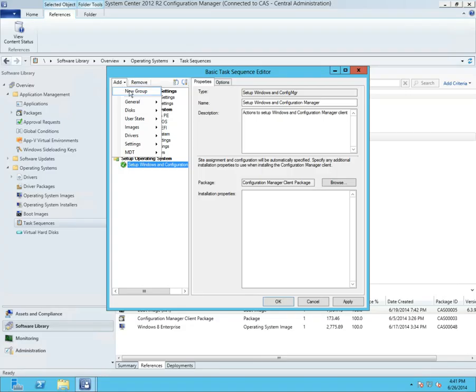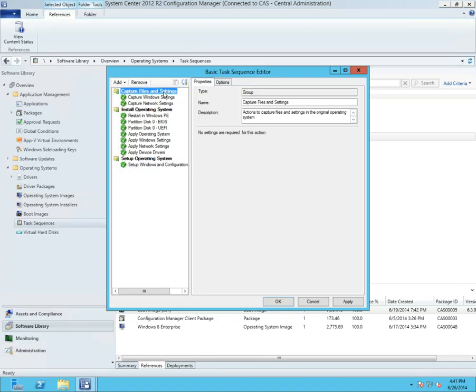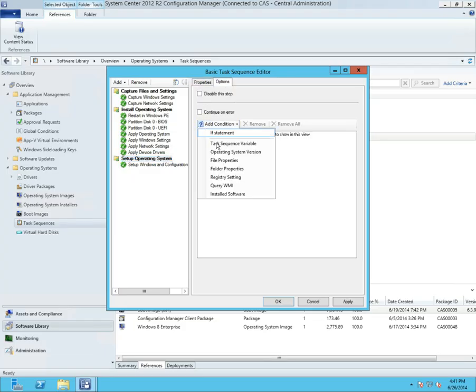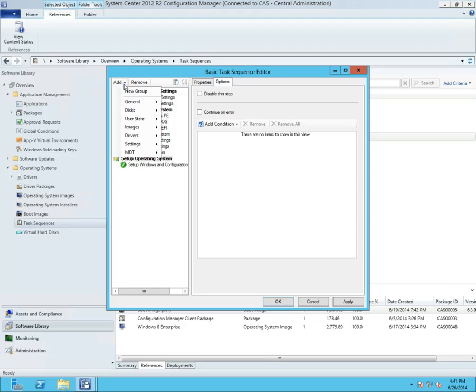All of these steps come from this menu. Here in this menu, we have the ability to add new groups. The groups really help you nest steps and allow you decision control. I showed you these kinds of things that you can add in for logic. There's task sequence variables, logical control, querying WMI, all these things that you can leverage. We'll talk about them later. But these things allow you to have control over different execution pathways depending on conditions, right?